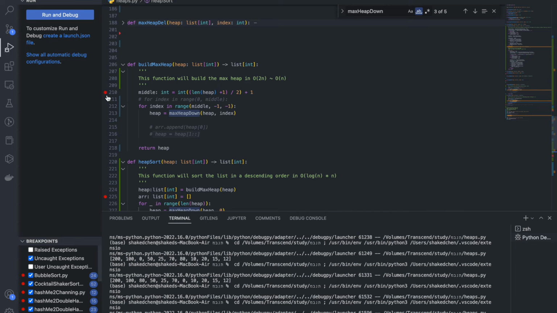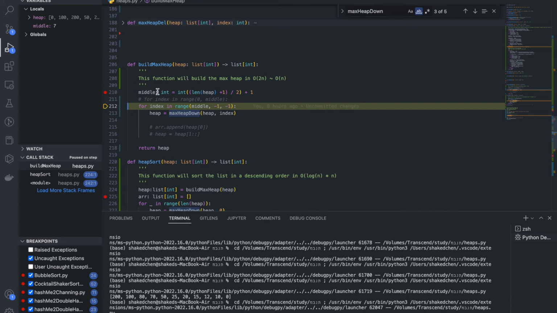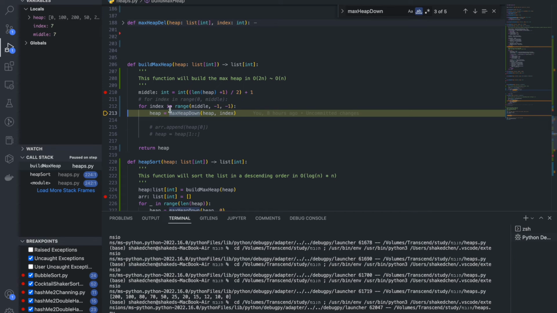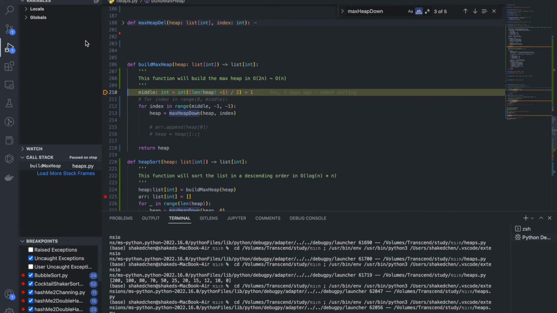I'll put another breakpoint right here. Here we just calculate the middle, and then we start the loop. I will run it again just to show you all the numbers here.